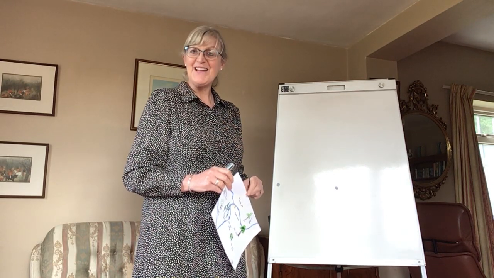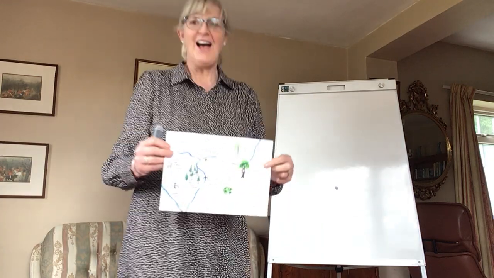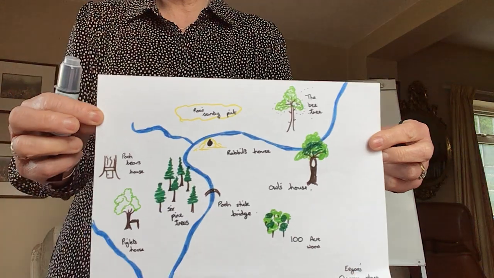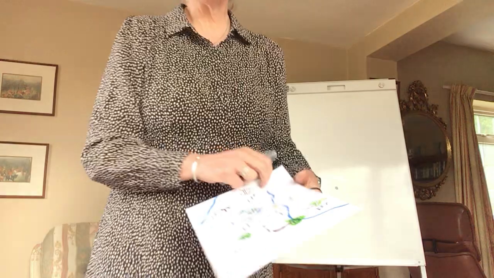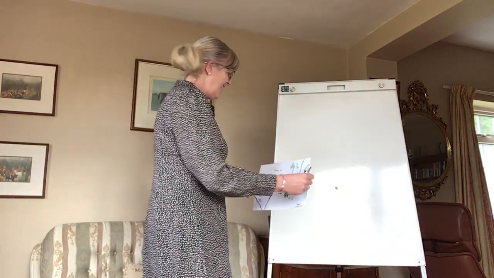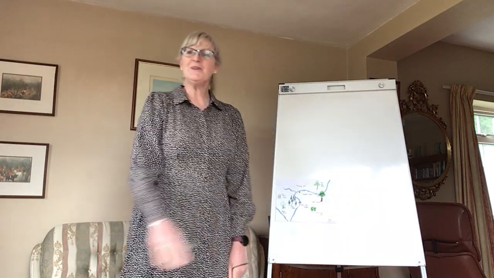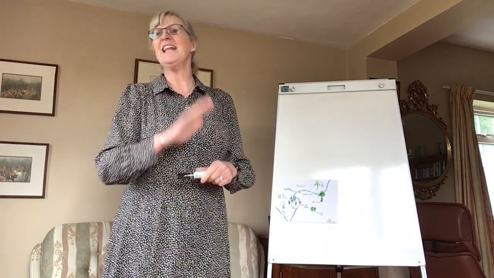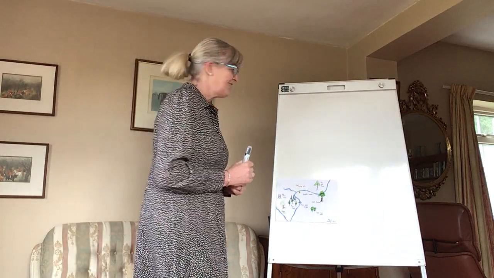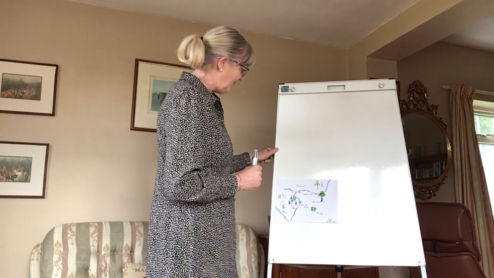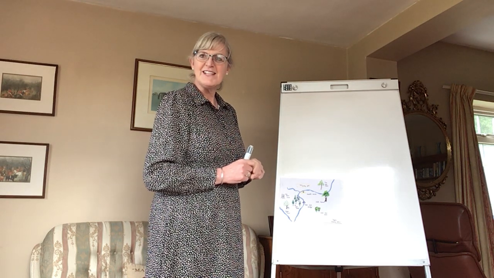So today we're going to carry on with our work on Winnie the Pooh, and I've drawn myself a map of the 100-acre wood. There it is. It's similar to the one in the front of the Winnie the Pooh book, but it's not identical. But if you wanted to do your own map and make it look completely different, that's absolutely fine too. Because what we're going to do is write some instructions for Winnie the Pooh to go from his house to one of his friends' houses.